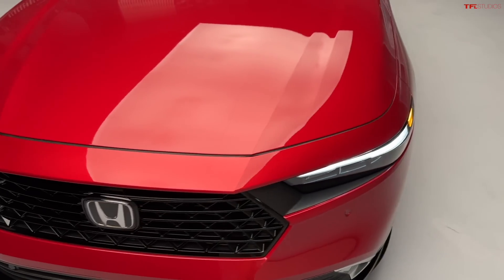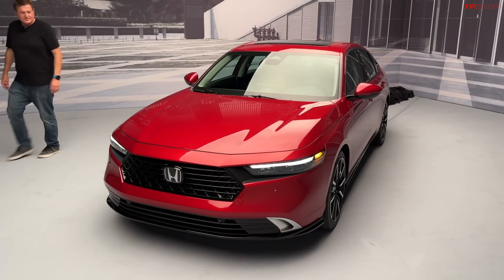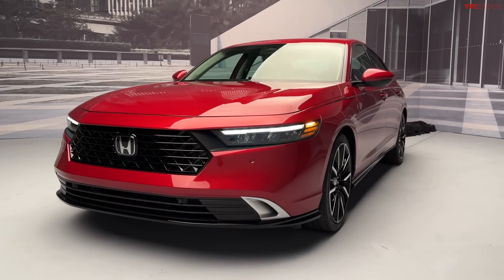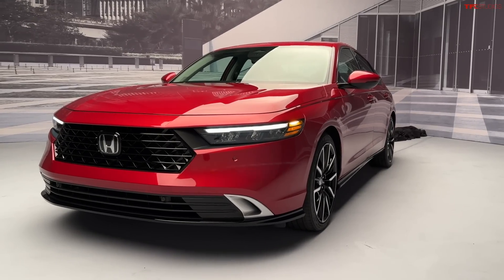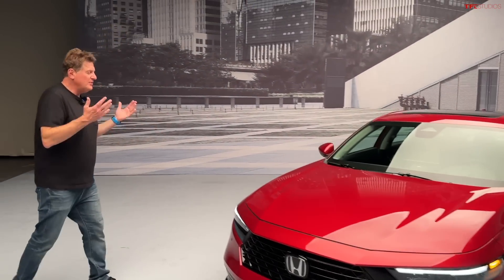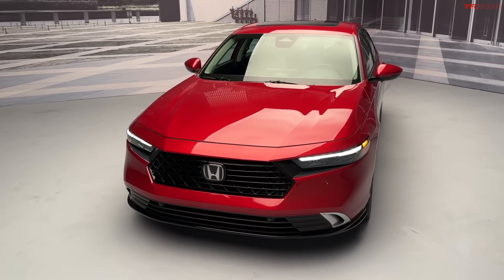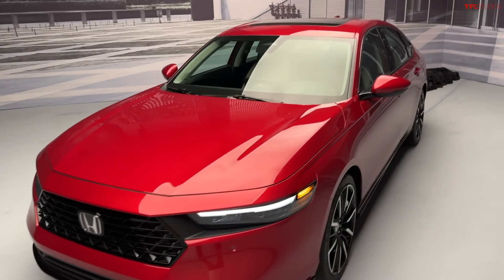This is the all new 2023 Accord. The first thing that strikes me looking at this car is the word sleek. I really like it. I thought for a while sedans are dead in America. Obviously everybody's going into that fancy new crossover slash SUV vehicle. But this shows that a sedan still has life because it's both modern and classic and sleek and sexy and all the S words I can think of.